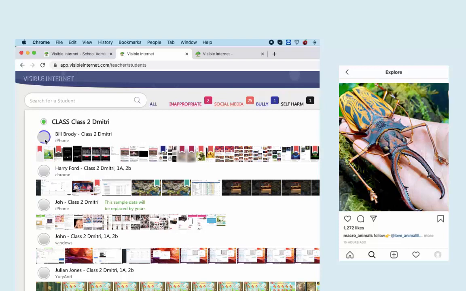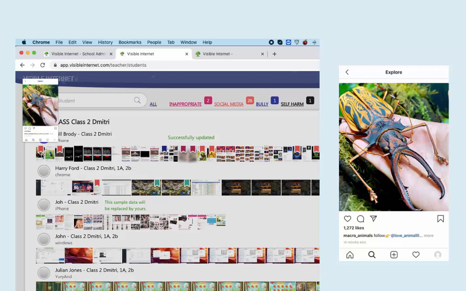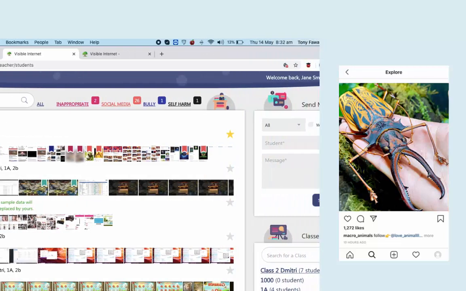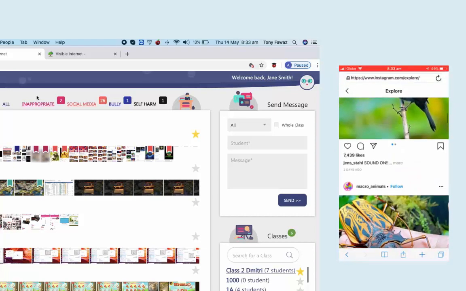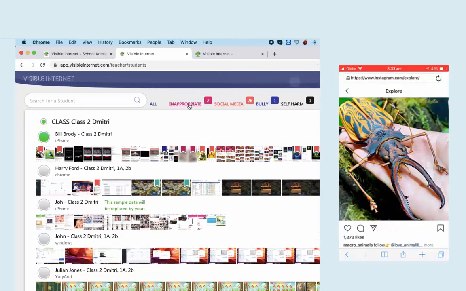So I will explain how we use human moderators. But there, as you can see, amber flag represents social networking. The same thing applies for age inappropriate content. And there's the alert. The email alert has been pushed through to the teacher to let them know that one of the students in the class has been flagged for looking at social networking. Now, the same thing applies. I won't demonstrate. Actually, I can blur it.